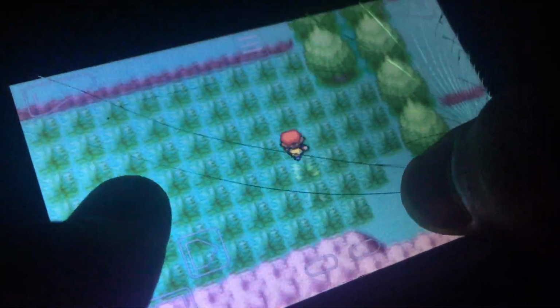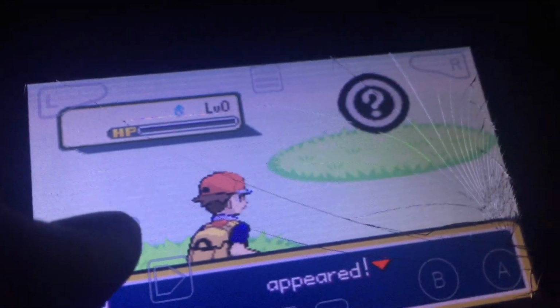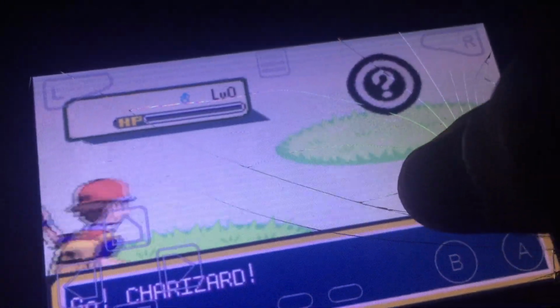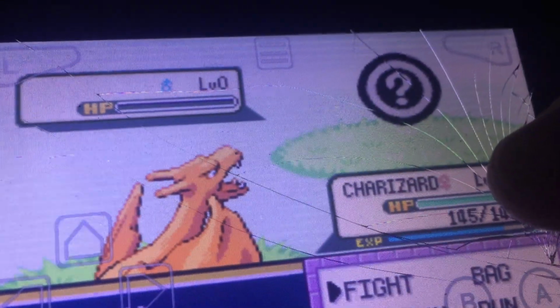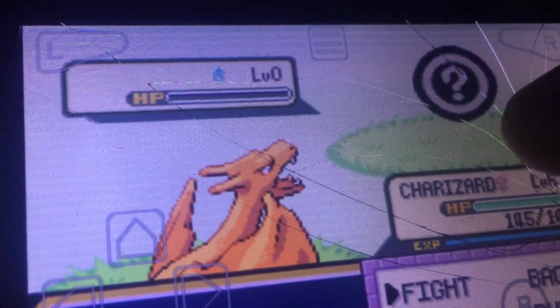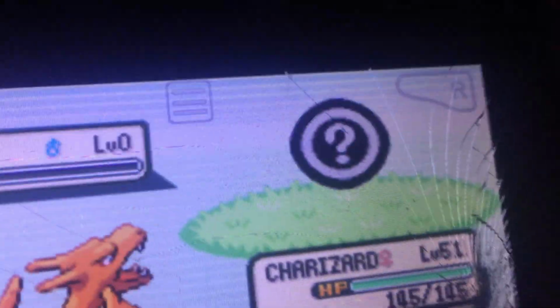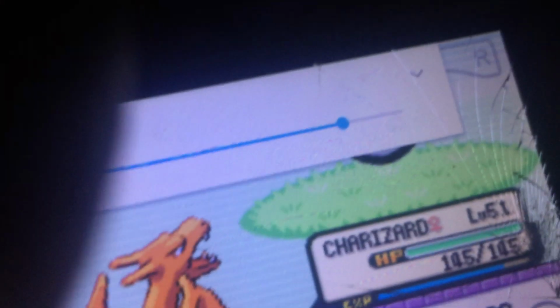And let's see what it's like. And boom! Okay, we found something. Okay, I think I found the Pokemon that looks unfamiliar. So, it does have a gender, male, and it says level 0. Yes, that's right. So, we're gonna catch it and see what it looks like.